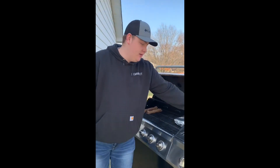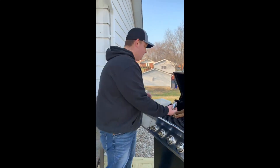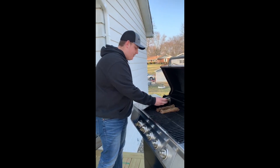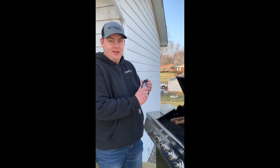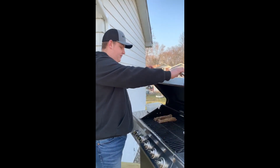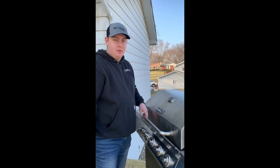I toss those on the grill and take a little bit more of the Weber Montana steak seasoning, put a little more on there — it's already got some from the marinade earlier. I'll do that to both sides after I flip it. Leave it for about five minutes a side, maybe ten depending on how you like it. After it comes off the grill we'll let it rest, like you're supposed to do with steak.